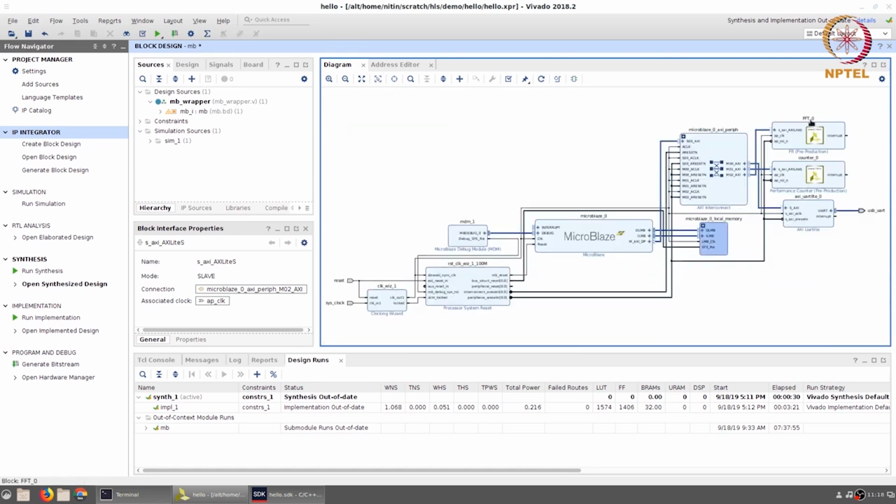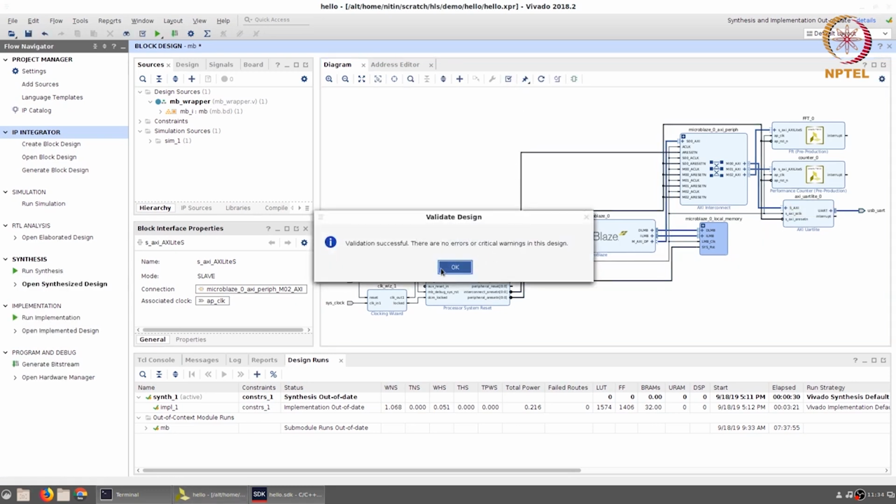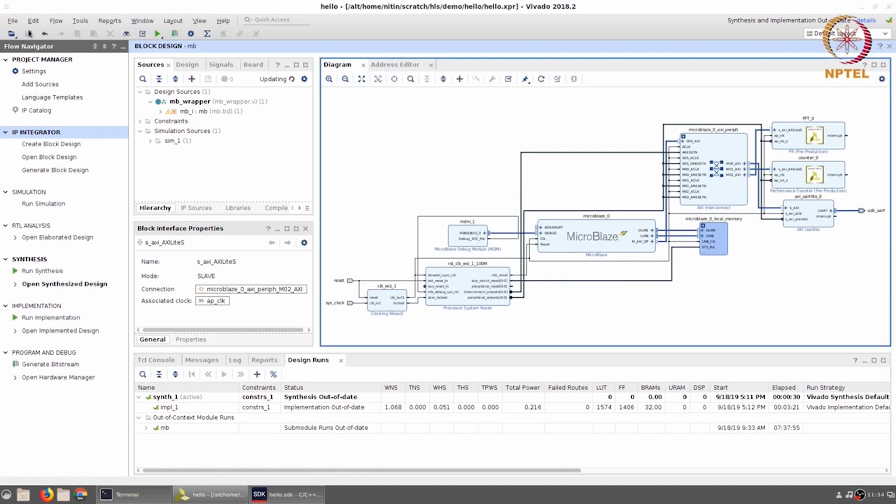Regenerate the layout to clean things up, and now you find that on the right hand side, things have cleaned up. We basically have the 3 AXI interfaces that are there. So there is one for the FFT, one for the performance counter, and one for the UART itself. The next step of course would be to complete validation of the design. Save the design and go ahead and generate the bitstream, because we have not made any other changes at any of the levels.